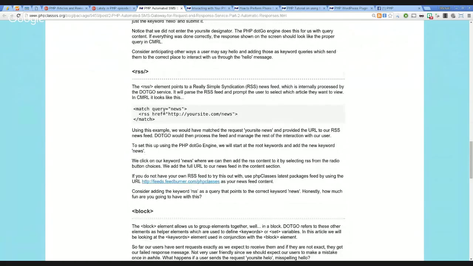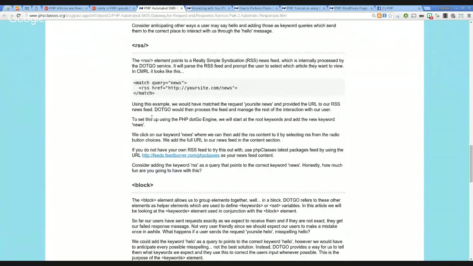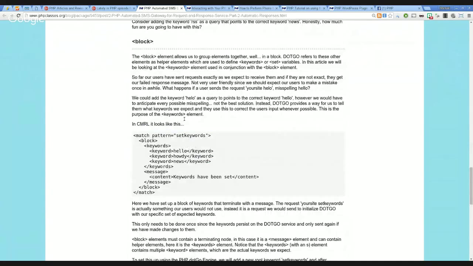There is also the RSS terminating node that points to an RSS feed that will be served back to the person that is accessing. And then there is the block terminating node that can group other terminating nodes, I think.